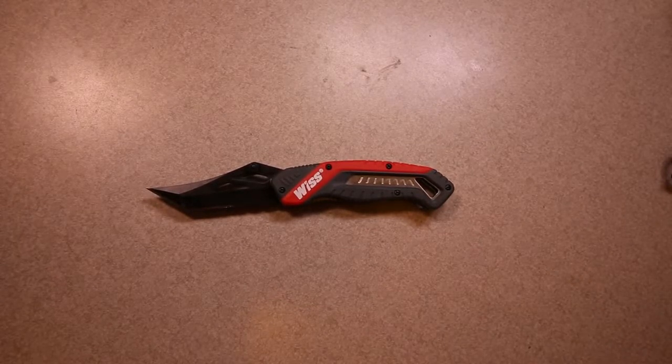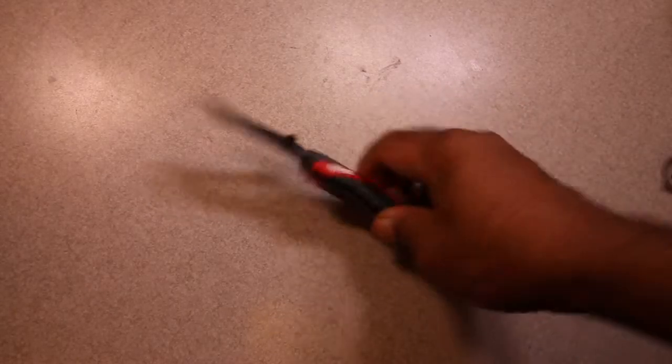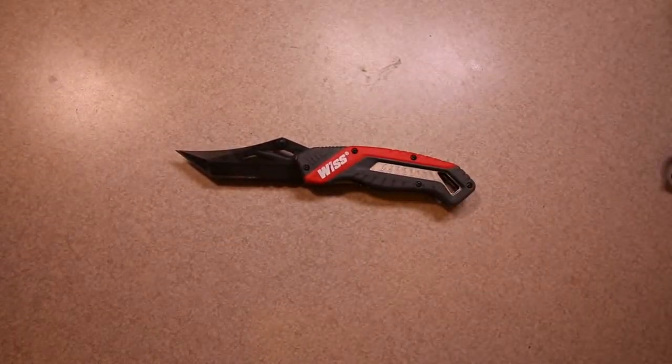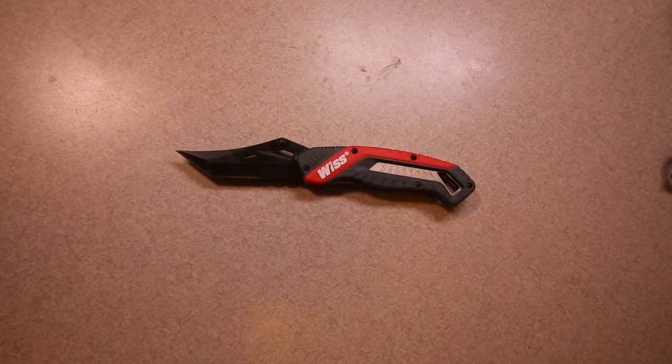It could be a defense knife. It has the spring-assisted opening, which is always associated with a defense type of knife in my opinion. But it is a very good utility knife, and with that sharp edge, very good for going in and penetrating boxes. You don't want to pry with it because that's a very sharp point, and you're not going to be able to pry anything without bending that point pretty easily.